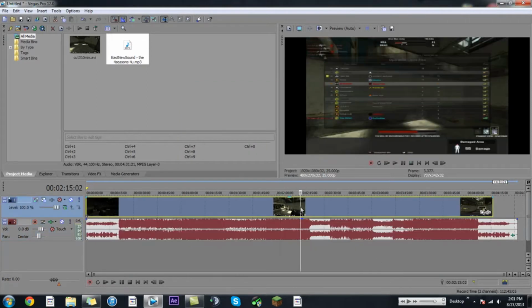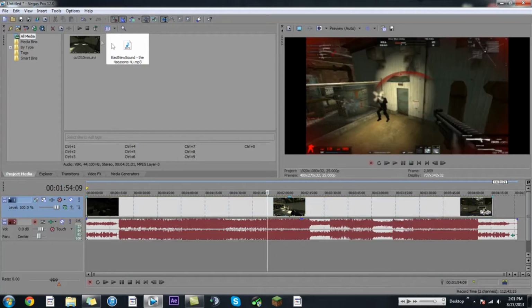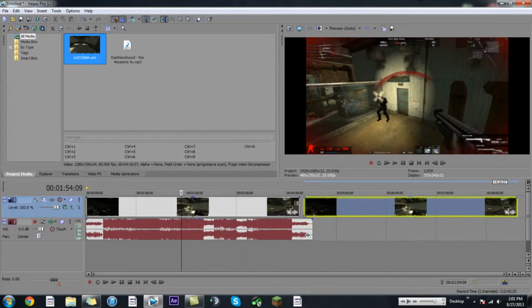So the next thing I'm going to mention is how to get rid of the black bars on the sides of the screen. A lot of you guys ask me, and a lot of people forget this. It's a very simple little fix. All you got to do is right-click on the clip, and you have to do this for every clip you have in here. So if I put this down here again over here, look at this.